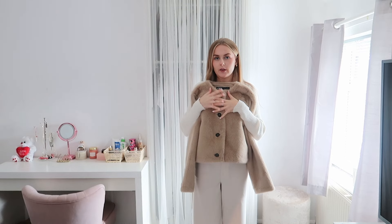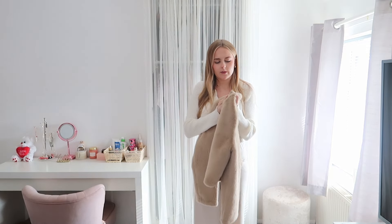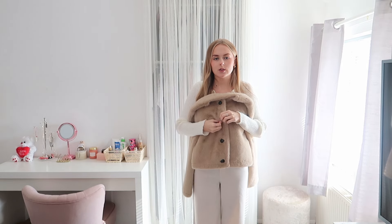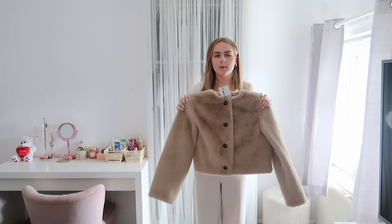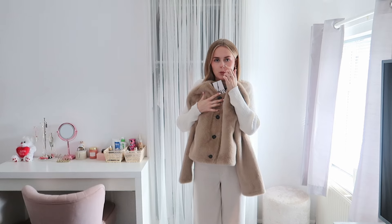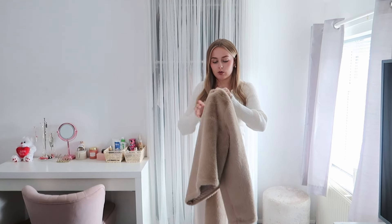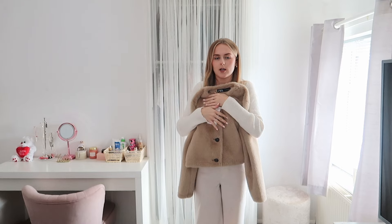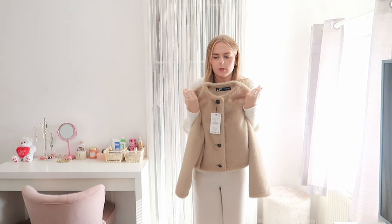Next is another fluffy coat - it's more of a cropped jacket. It's got a leathery, suede-like material feel and it's really soft with normal buttons. I got it in size medium and also a large just in case, so I can show you both sizes. I wanted it a bit baggy so I could wear jumpers underneath since it's not fluffy inside and I wasn't sure how warm it would be. This was also £49.99.